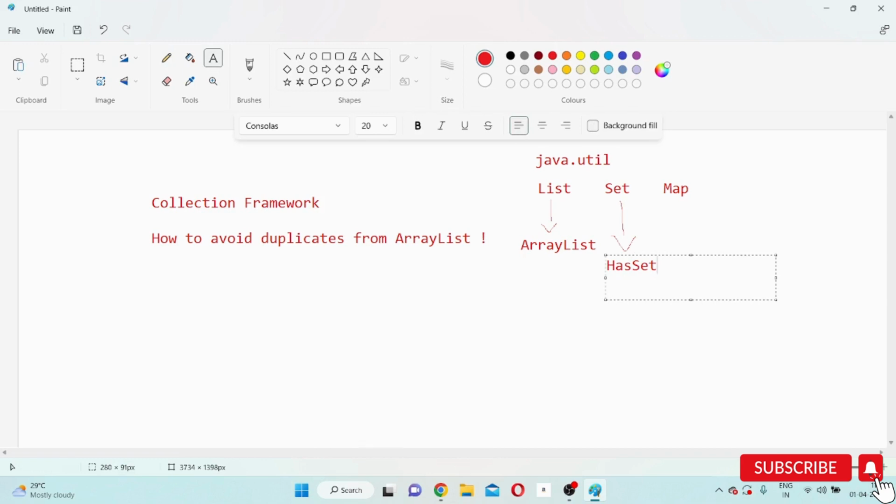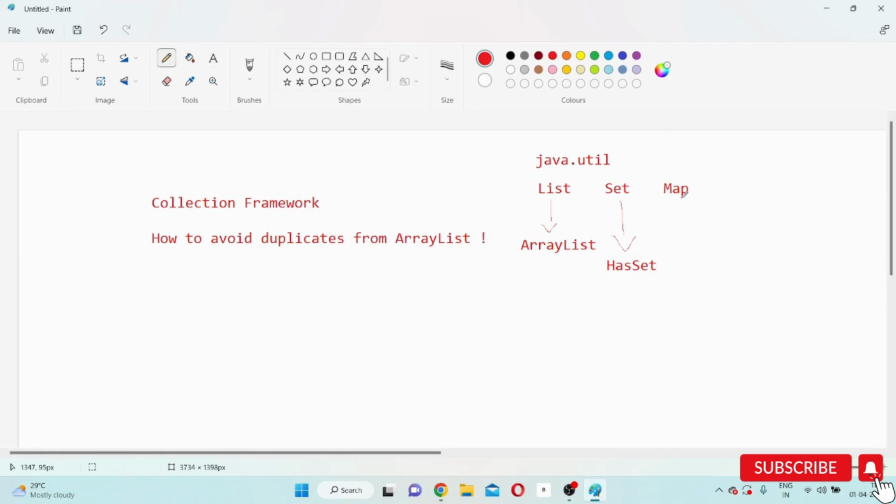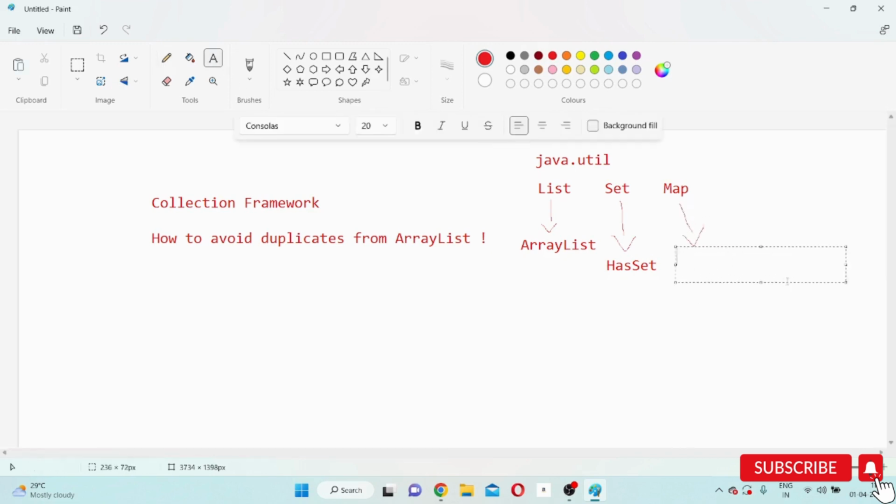I'm not going into detail because the webinar is Java for interview. Just a little bit of information, but directly we will go to the question and I will resolve and explain it. Similarly, in map, HashMap. Based on HashMap, there is a compulsory question that today I will show and explain.